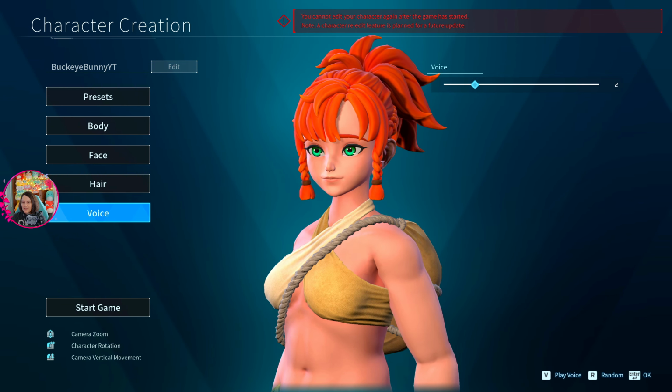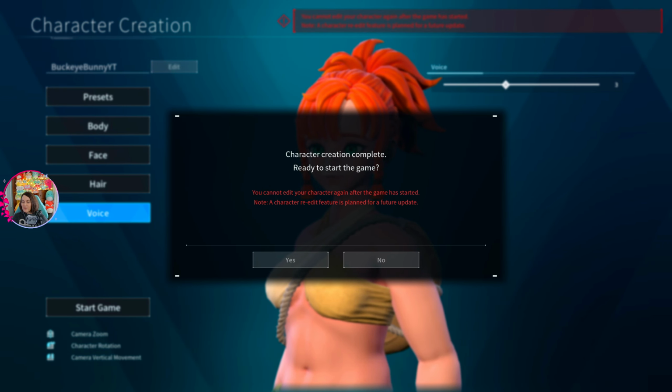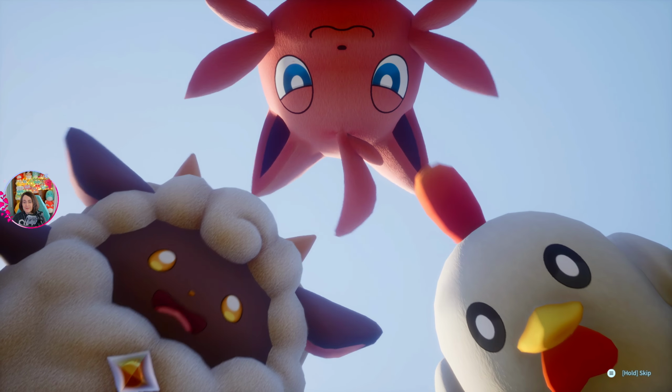And now the voice, okay? Voice two. I think we have our character ready to go. I'm happy with her. I didn't make a whole lot of changes, but I think she looks good. Let's begin. Character creation complete. Are we ready to start the game? Yes, I am. Let's begin. Look how adorable they are.